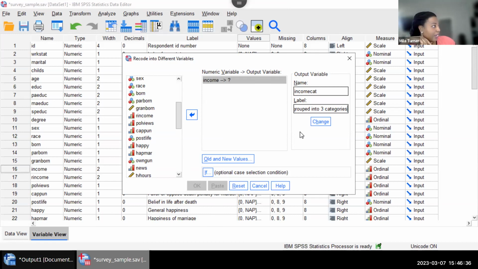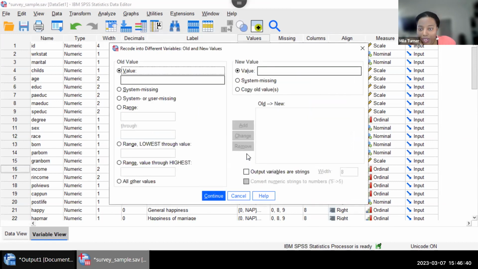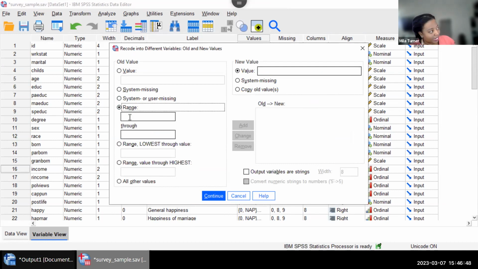And I am going to tell it what I want my new values to be. So first, I should have written down exactly what they were, but I'm going to say between 1 and 4.